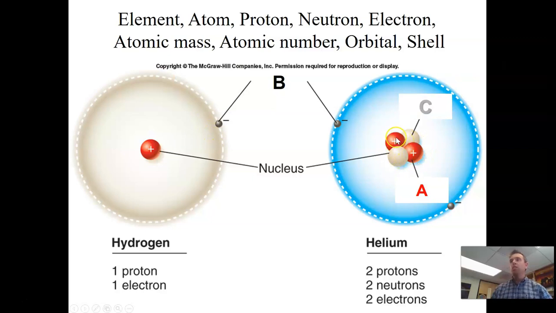We have the nucleus, and real quick, the nucleus of an atom should not be confused with the nucleus of the cell. Nucleus just basically is defined as center. And so this is the center of an atom, and the nucleus of a cell is much, much larger. It's an organelle. So this nucleus is tiny compared to the nucleus of your cell. But anyway, go ahead and answer what A, this kind of red part here with the positive charge is of an atom, B, these small negatively charged particles out here, and C, what are those?